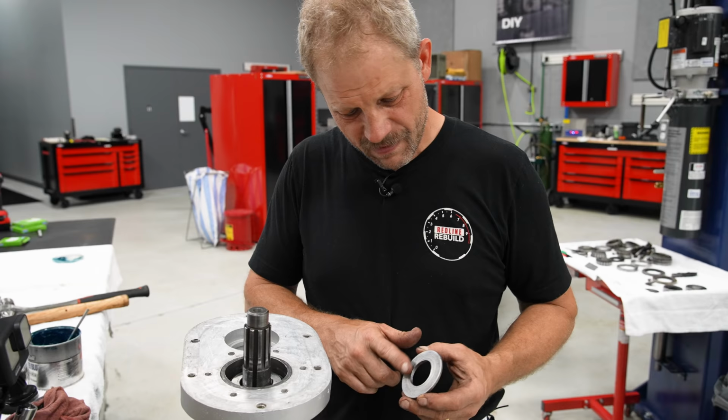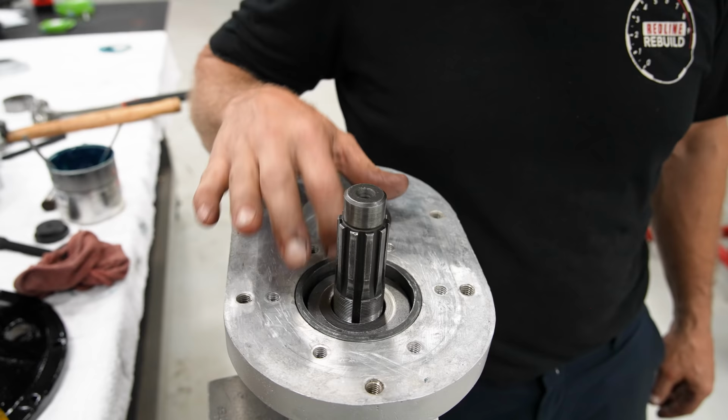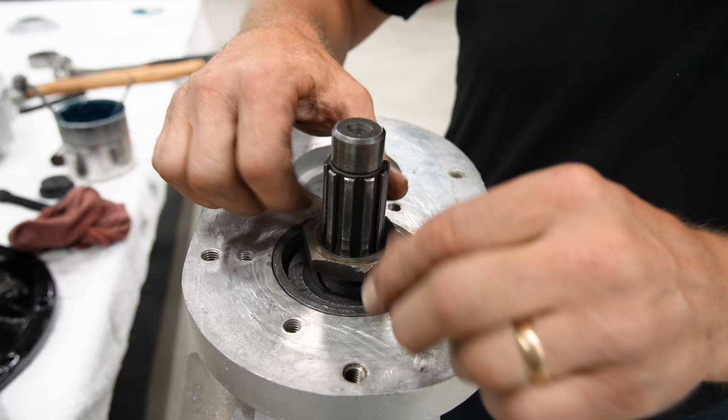There comes a point in a project where you just have to cut bait and say, we're jumping in with both feet. This washer, we're putting here. Yes, I know, it's sloppy. But if you notice, the wear pattern on it is also sloppy, which indicates it was always sloppy. So the way that looks is, you have these nuts that come down on top of that. And this sets your bearing preload a little more, or all of it, if I can get it to start. There we go.